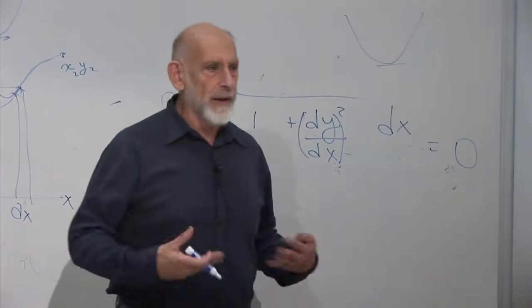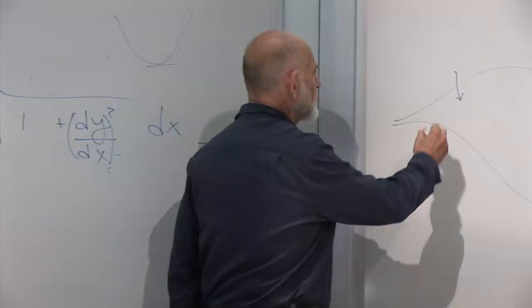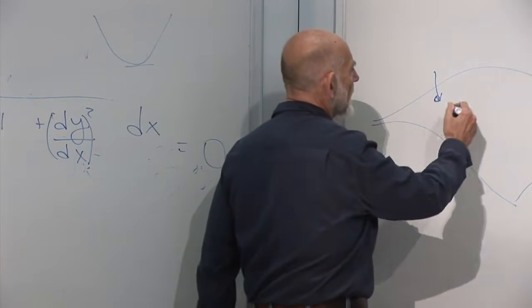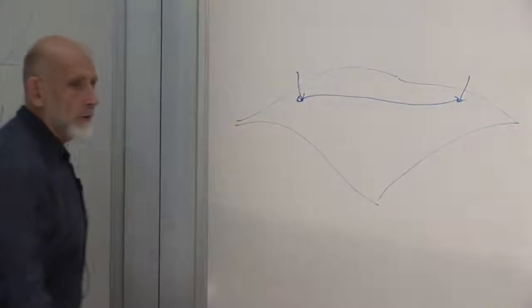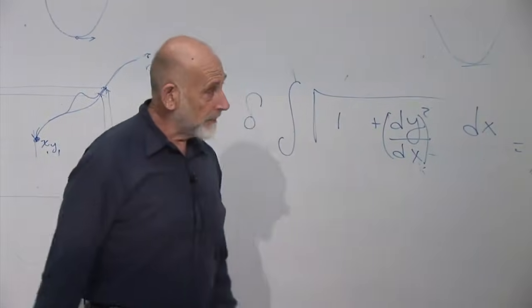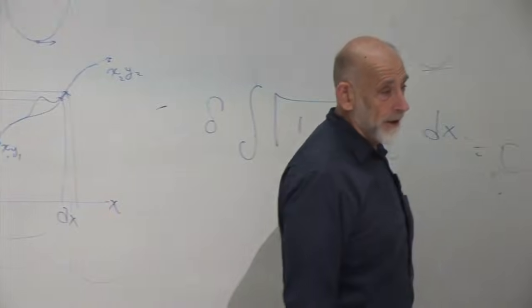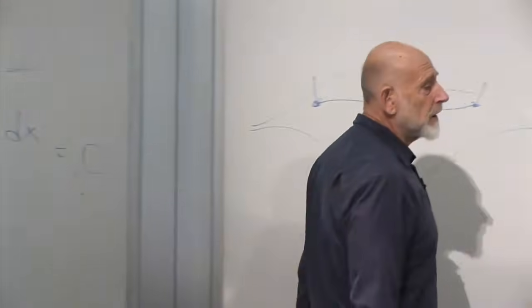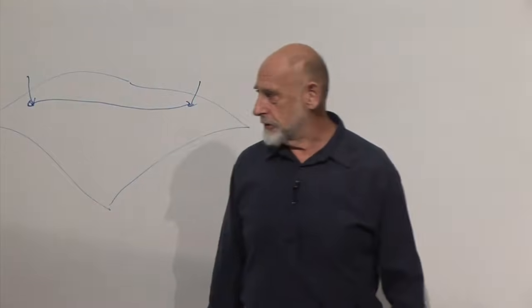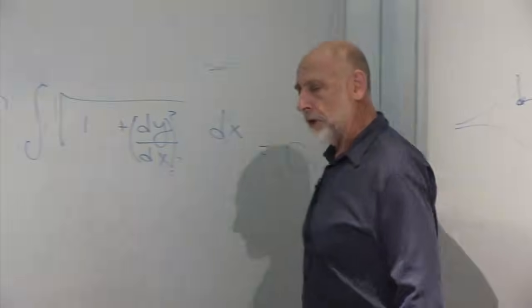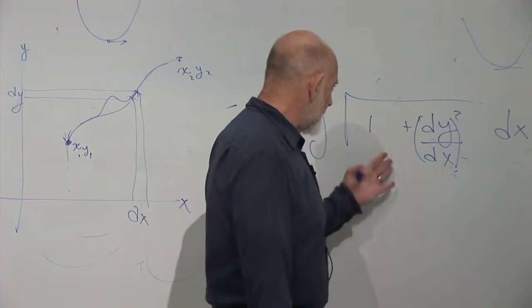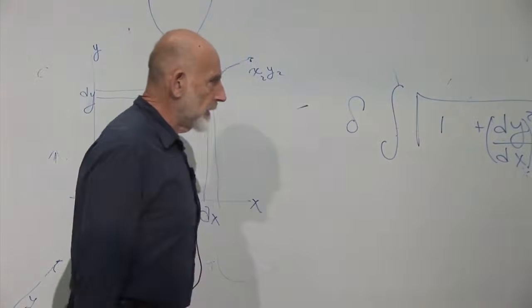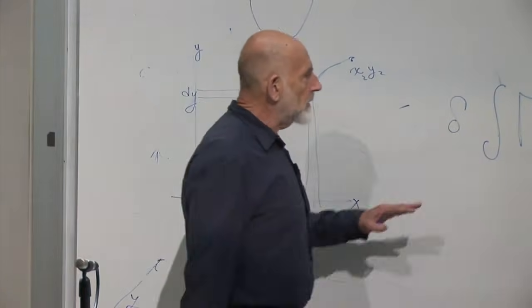Physically or experimentally, how would I do it? I might attach a string over here, pull the string as tight as possible, and when it's pulled as tight as possible, it will define some shortest distance between them. It will not be a straight line. Why? Because the surface is curved. So you could generalize this question. I won't write the equations for it, but you could generalize the equation here, and it would be the same kind of thing.